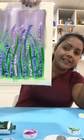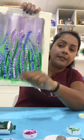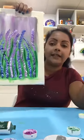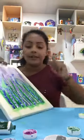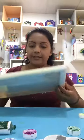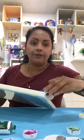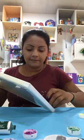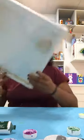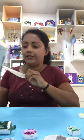So if you see, it will look like this way when you finish. I used purple, little bit blue, and I highlight with white color, and I add little bit pink also. It's up to you how you want to do it. Once you finish, you have to remove the tape. If you're using a paper, A4 sheet or anything, you will have to always remove the paper. See, like this way. It's very important to have a nice project when you finish.